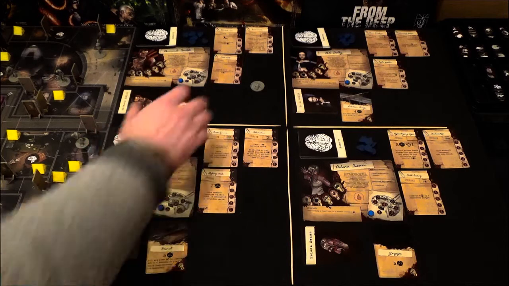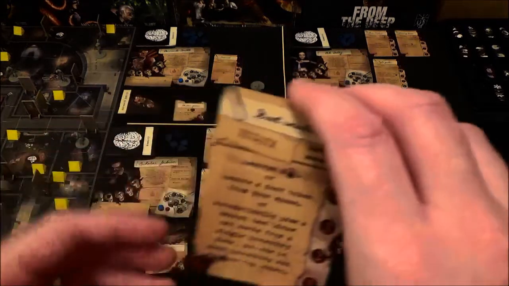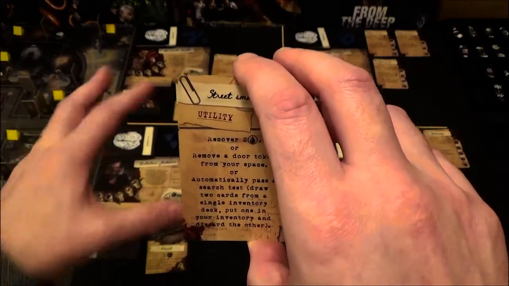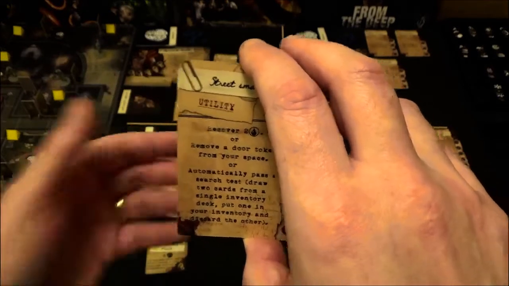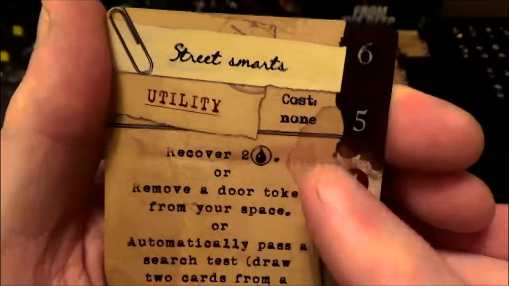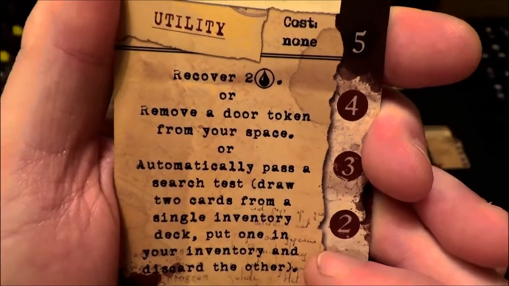Okay, his skills. We'll do his personal skills first. So he's got a pool of 4. There's 2 down there that he might have the opportunity to get. It depends. There is an opportunity to pick up further skills, so that's why they're face down. But the 2 that he got randomly were street smarts. This is a utility skill. It's got no cost, and you can either recover 2 health or remove a door token from your space.